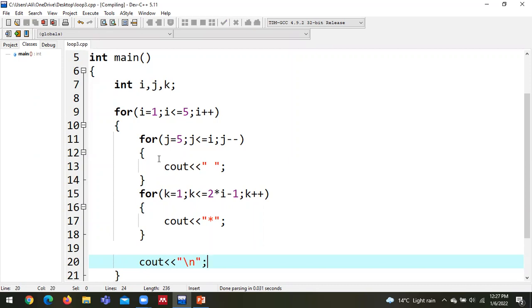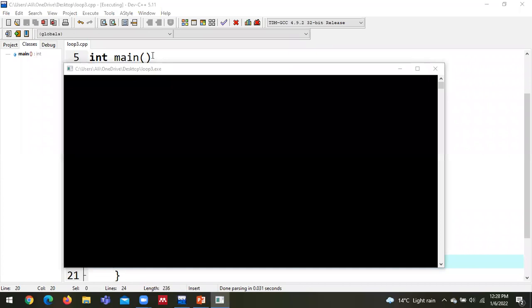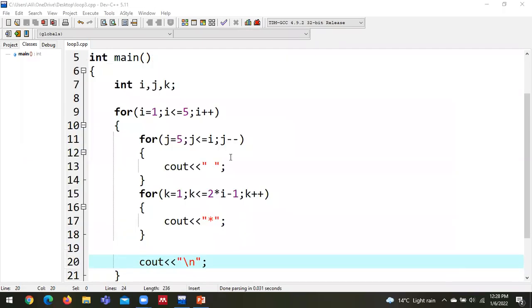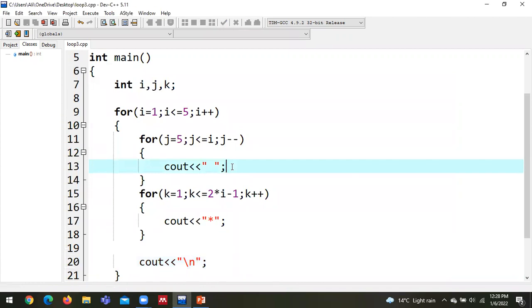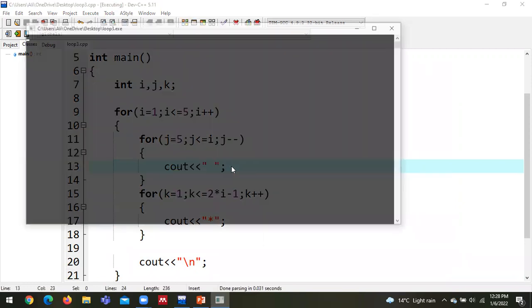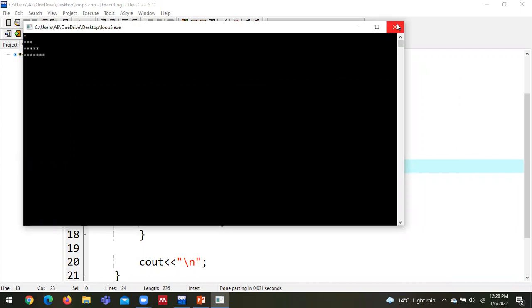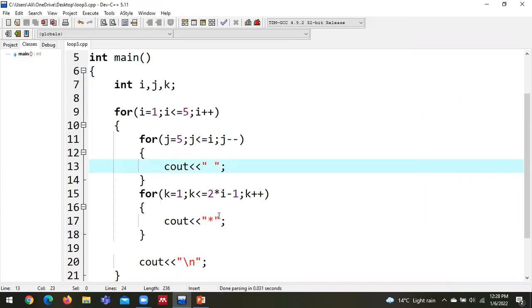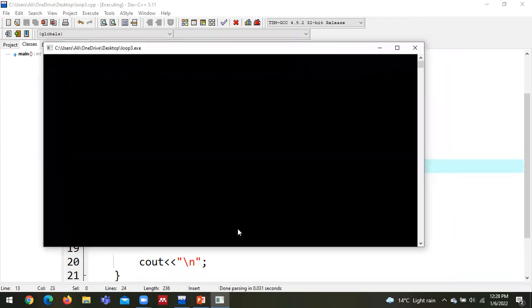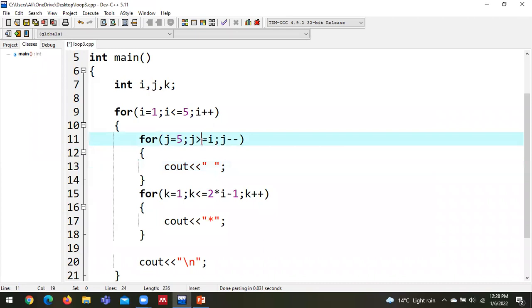So let's see what is going to happen. Sorry, J should be greater than or equal to 1 because it's in the decrement fashion.